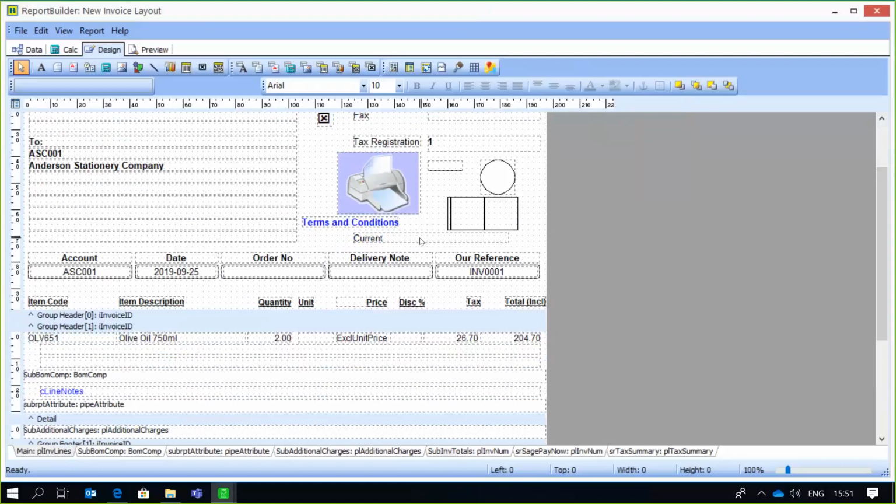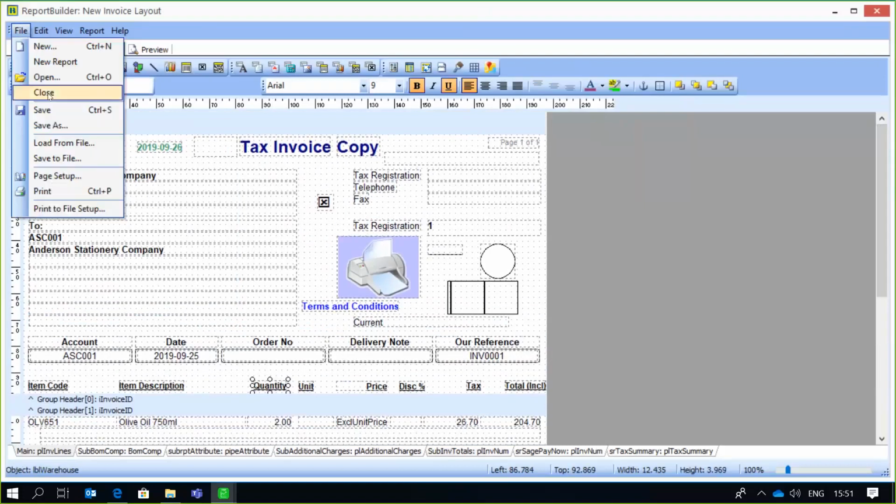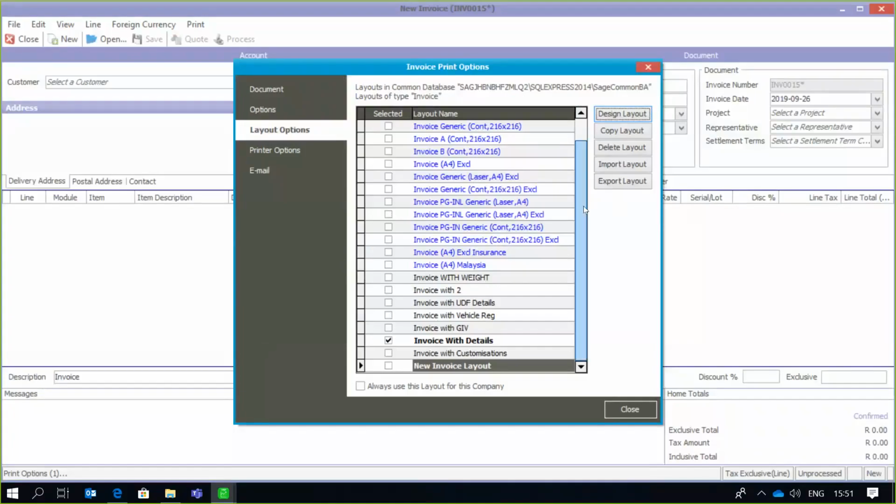And what you can also do is, if required, for example, move fields around, just simply highlight them and use a drag and drop action to move those fields around as required, etc. So let's just go and save this layout. Save, close. And as you can see, my new customized form appears there. Very importantly, I just need to go and tick that particular form to ensure that when printing the document that it does pick up the customized layout. So new layout has been selected and we're good to go.